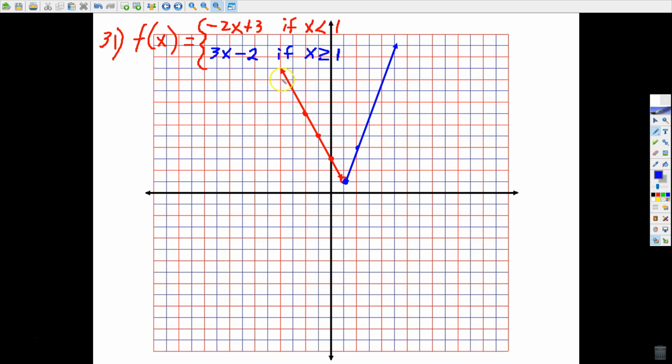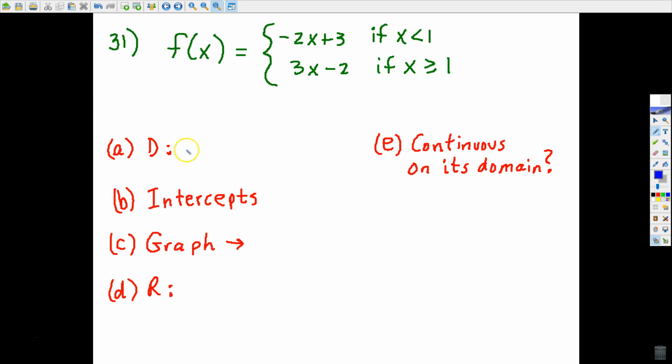All right, what is the domain? If you take this function in the two pieces, it's going to extend to the left, up and left forever. It's going to extend to the right forever. So once again, the domain, and you might be thinking, well, what about down here? Well, the red did not include 1, but the blue did. So you really have to think of them together. They're two separate pieces, but we're going to think of them together when we state domain and range. So the domain for letter A will be all real numbers.